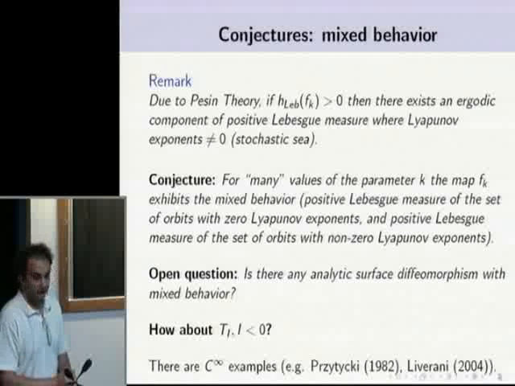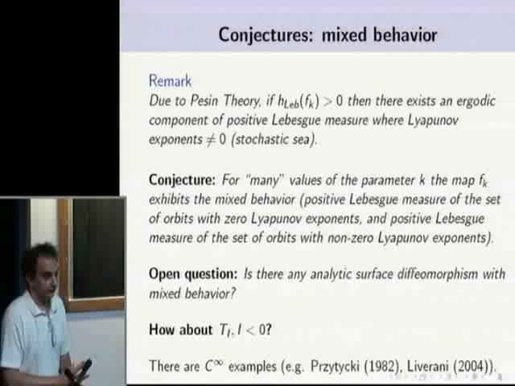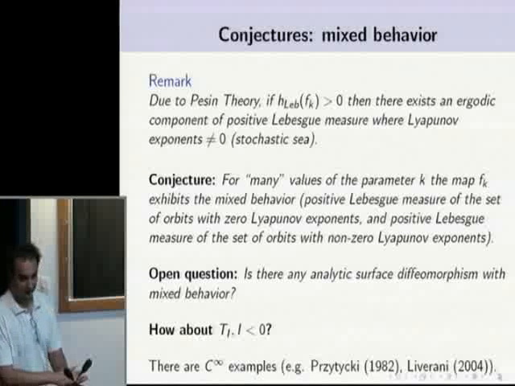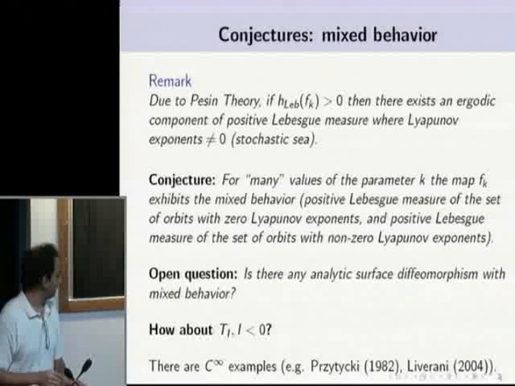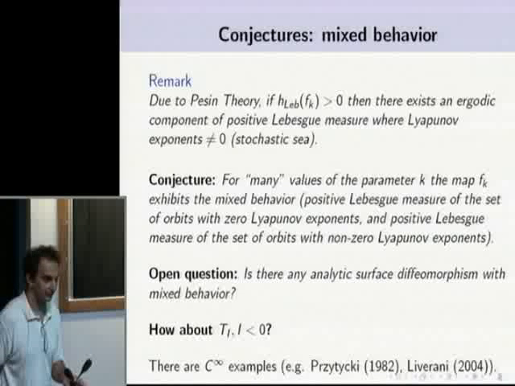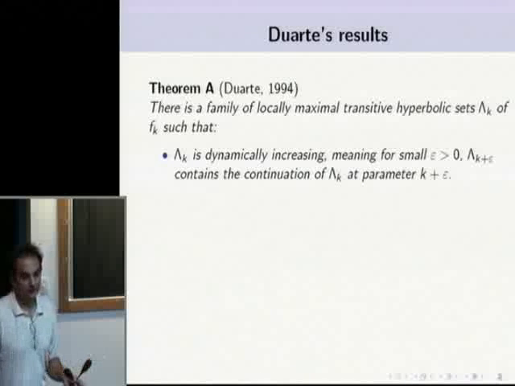Now, if you consider analytic maps, and the standard family is certainly a family of analytic maps, as well as the trace map, then the answer is totally hidden from us. There are no examples of analytic diffeomorphisms of surfaces for which we would be able to formally prove the existence of the mixed behavior. And this is the problem that goes from one paper with a list of open problems to another. Once again, for the trace map, we can formulate the same question, and the answer is exactly the same. We don't know.